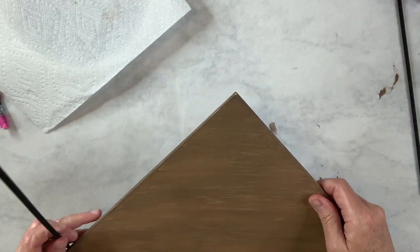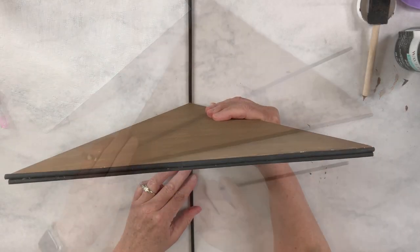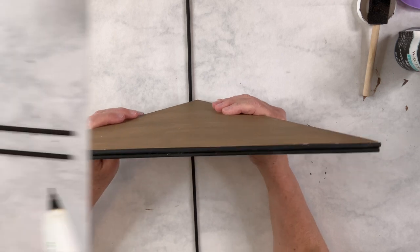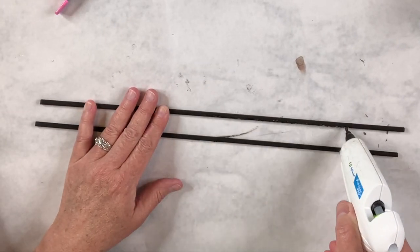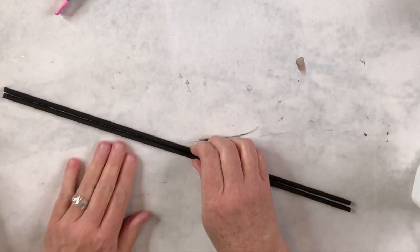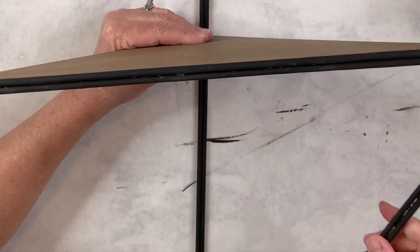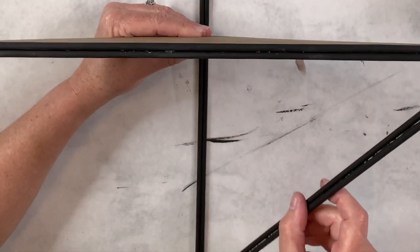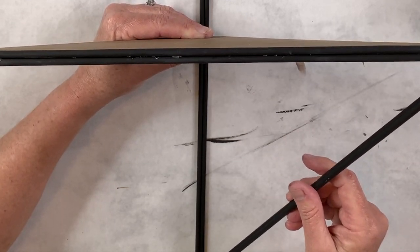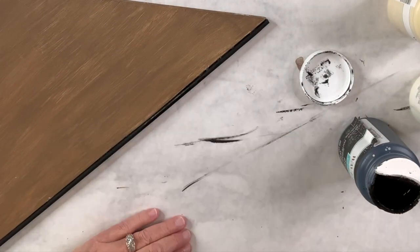Now I'm just trying to figure out how I'm going to position those side pieces. It's really tricky. I've got the one that is going to be supporting the very middle of the triangle. And like I said, I'm doubling all of them up just to give them a little more thickness like the picture had. This was the hardest part. I had to use jars of paint and different things to position it, and you'll see me using my level a lot to keep this in place. It was very tricky because of how it rests right on the point of that triangle. I'm going to touch up where the hot glue might be with some of my black paint.